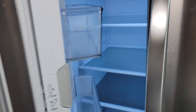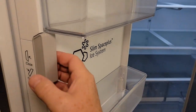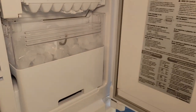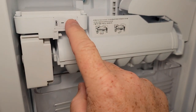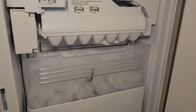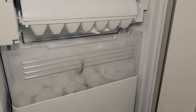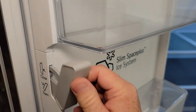There is an ice maker in the door, right here. You simply unlock this and open it up — there's the ice maker. You can turn it on and off with a switch. It's really quiet. Sometimes you hear the ice when it dumps over and puts it into the tray; that might be a little loud. But other than that, I don't hear it that much.